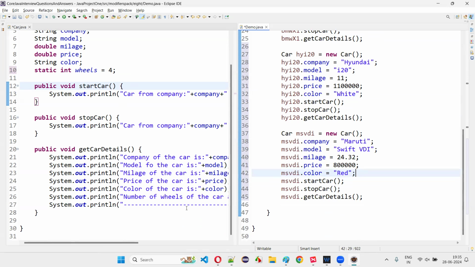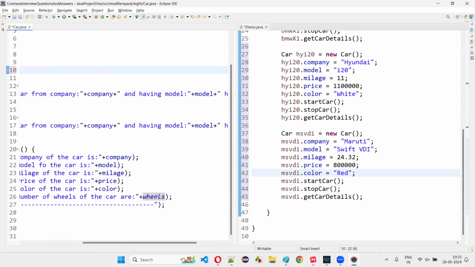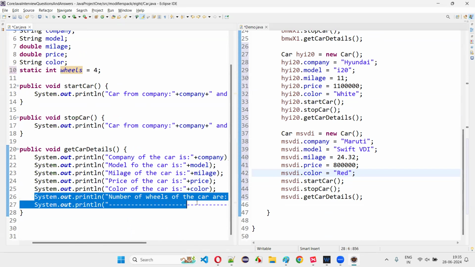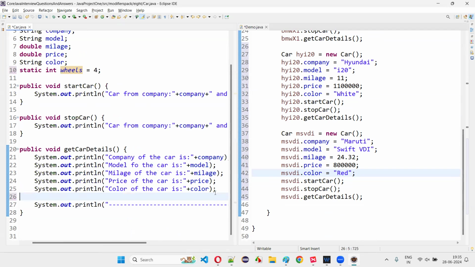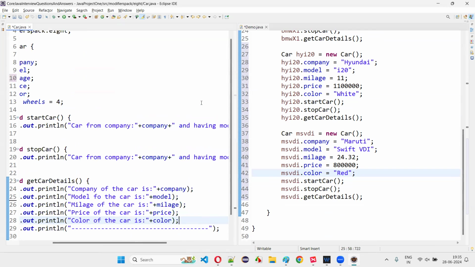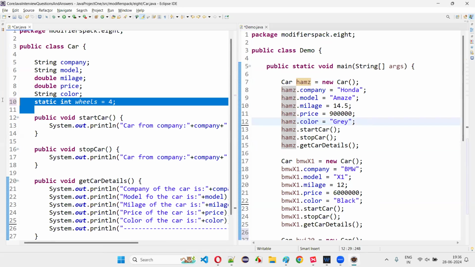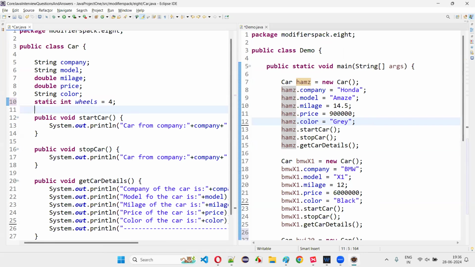And if I have to refer to this particular number of wheels, directly you can use wheels here. That's one way. Or let's say you don't want to print the wheels details here. How did you access the instance variables, guys? Using the object memory, right? Using the object memory, you access the instance variables. But wheels is no more an instance variable. It's a static variable, because I mentioned static before the global variable, which means it becomes a static variable, which stores a common value in the class memory.